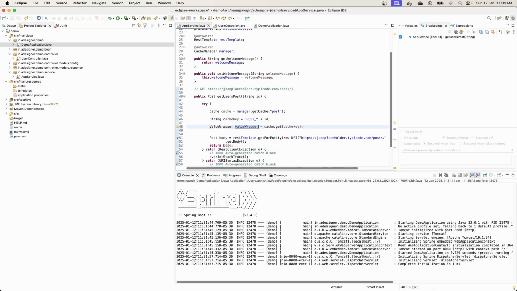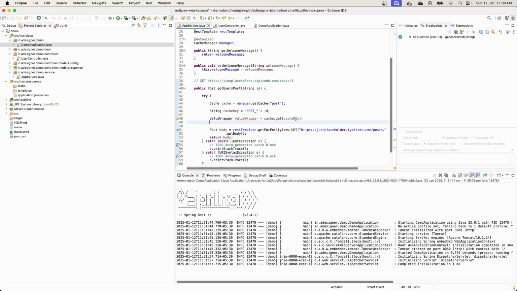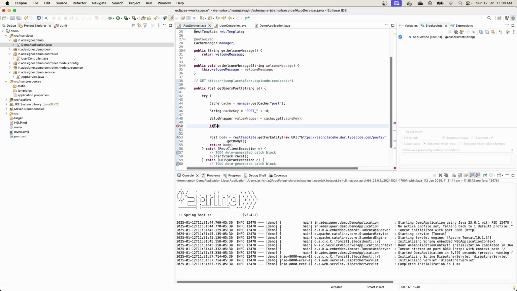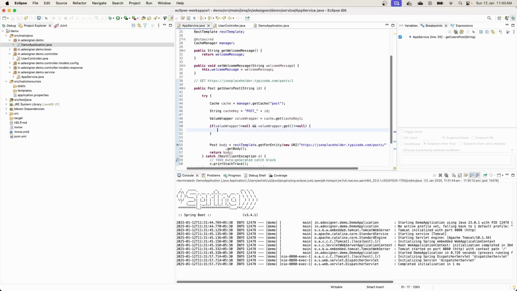Now this method returns a value wrapper, which basically wraps our object, whatever we have stored, right? So once we have received the wrapper, we want to check whether this value is null or not. If it is not null, we also want to check that the object that we are getting from this is also not null, right?